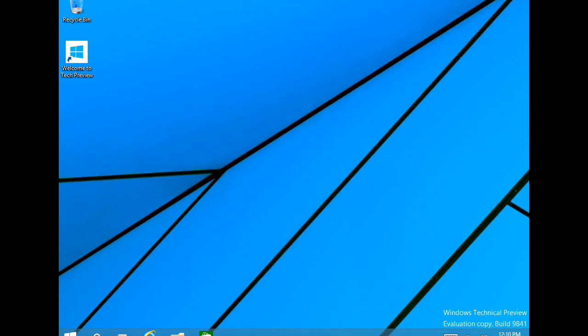And finally, after quite some time, we have made it to the desktop. At this time, I'm just going to take a few moments to optimize things. I'm going to install VMware tools and some software I use on a regular basis, like a web browser and that type of thing. And then we're going to take a closer look at Windows 10.